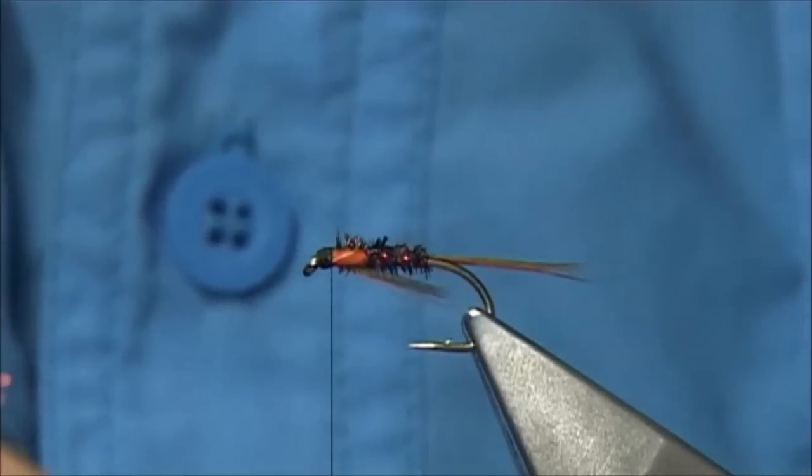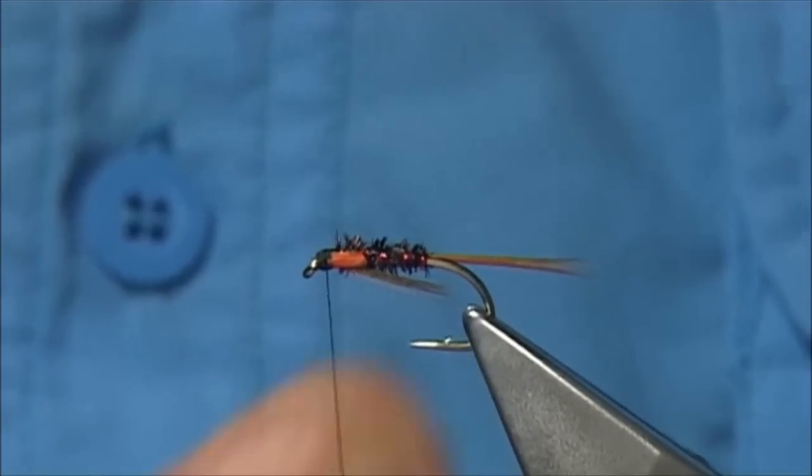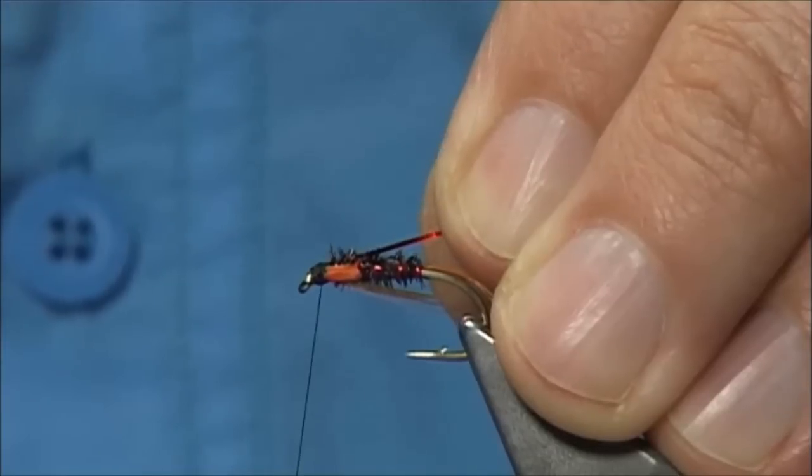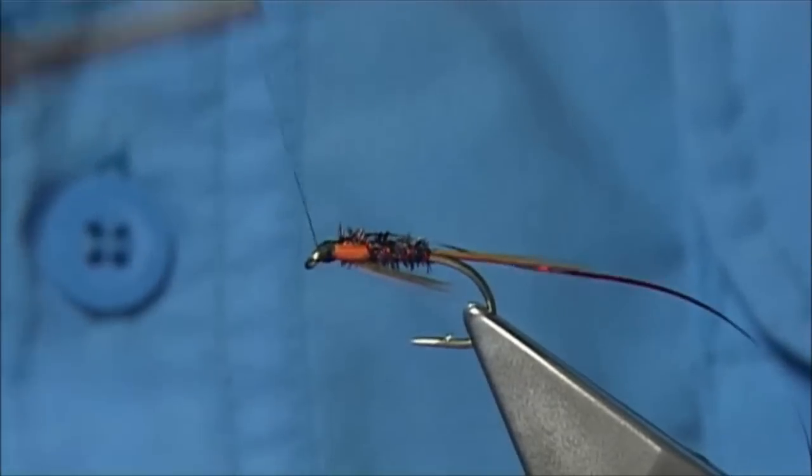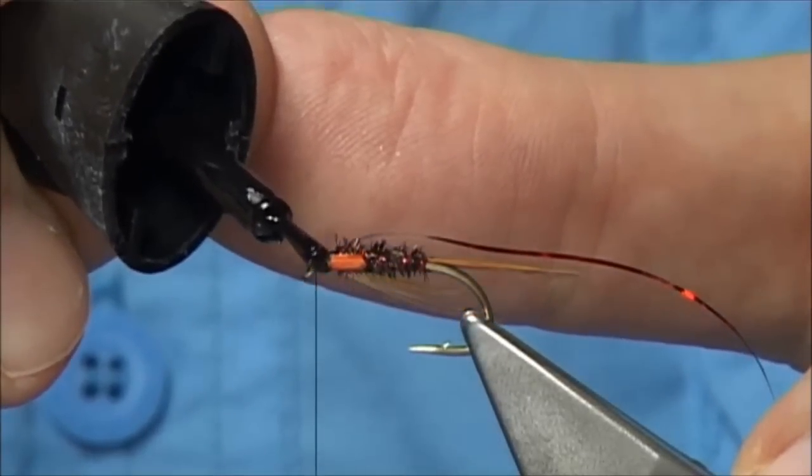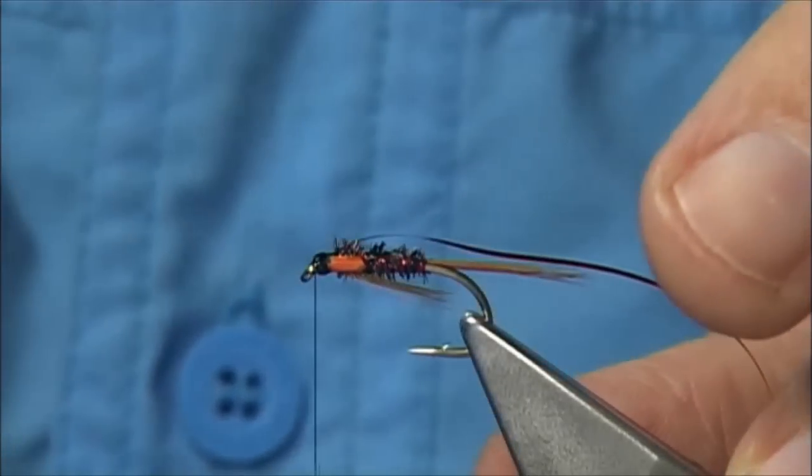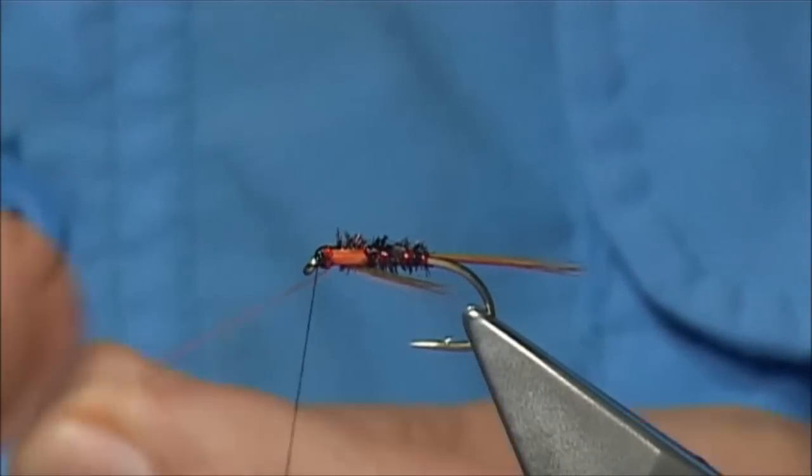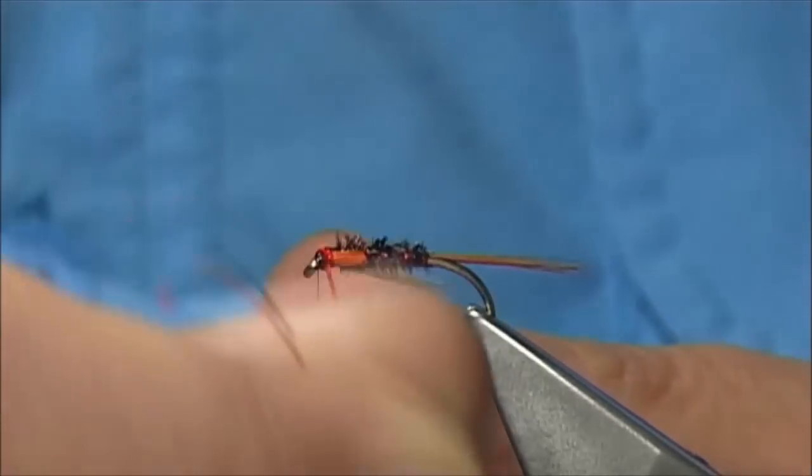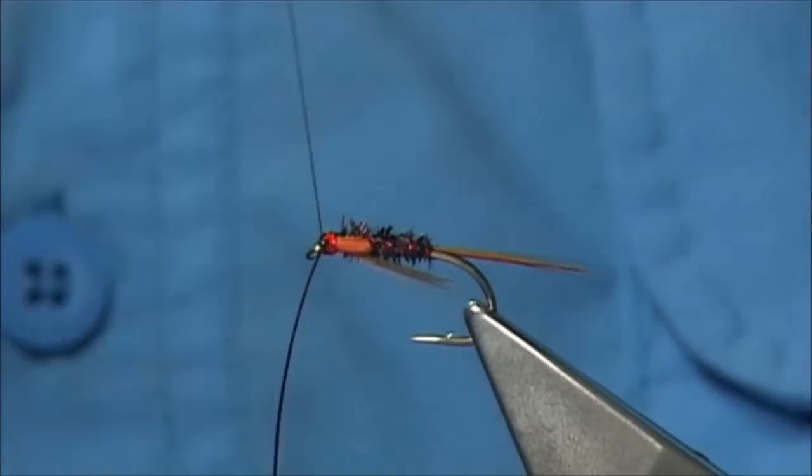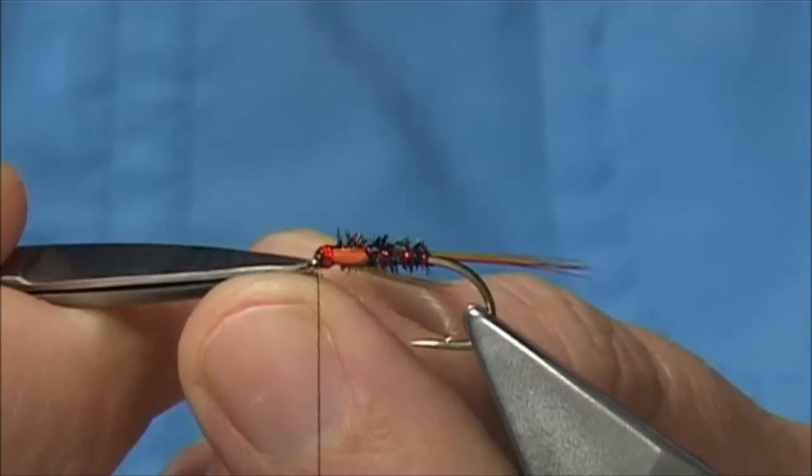Head: I'm just going to go back to my holographic tinsel. Tie it on my side. Turn this off, nice and tight down towards the eye. Now what I'm going to do here is put some super glue onto the head, and then using holographic tinsel wind down. Just allow it to stick. Don't want it tight, just want it to come round. It'll stick instantly. Come under with your thread. Couple of turns. Trim away the waste.